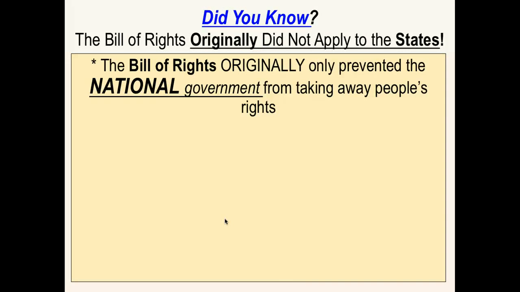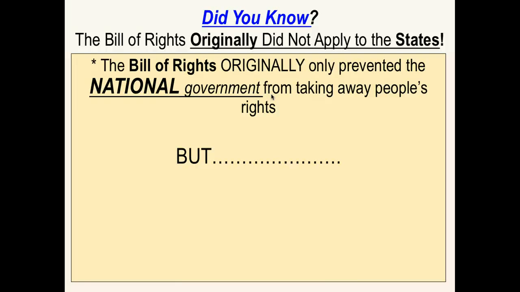The last thing I want to go over is something that most people don't know: the Bill of Rights did not originally apply to the states. That's right — Maryland, New York, all the 13 states, a lot of them had their own Bill of Rights because each state had its own constitution. The Bill of Rights was originally intended to limit the national government. Remember, in 1787 the Americans were still thinking about Britain and the Articles of Confederation, and they didn't want the national government — kind of like the king or the president — to take away people's rights.